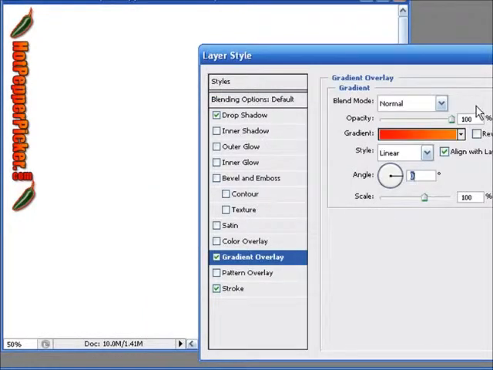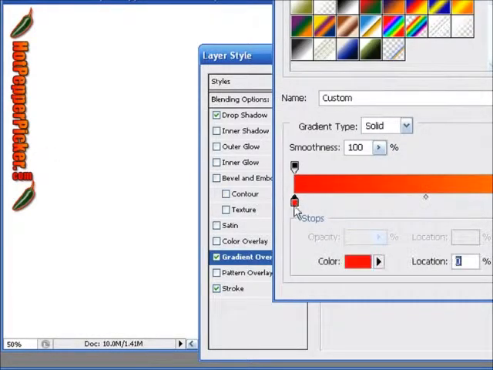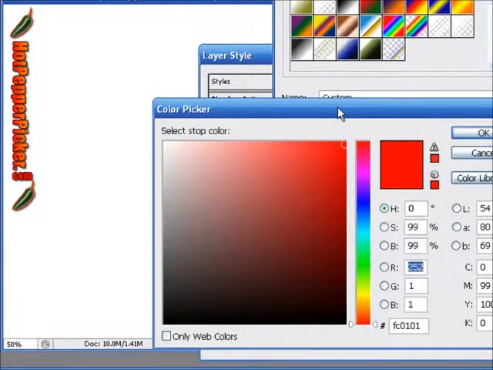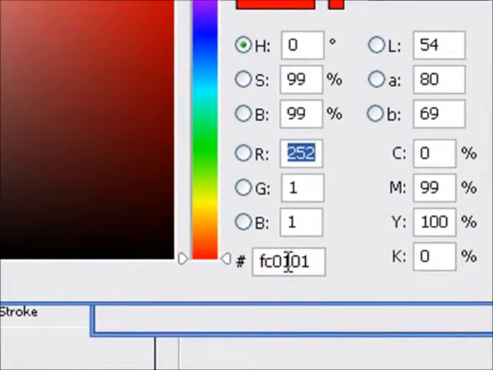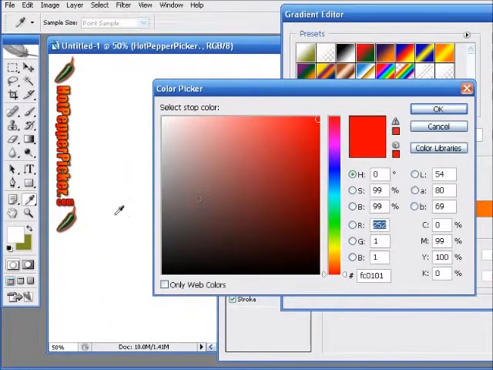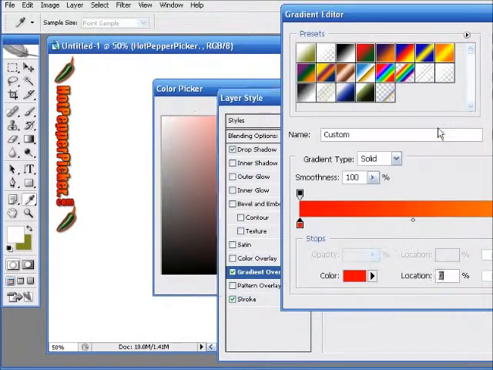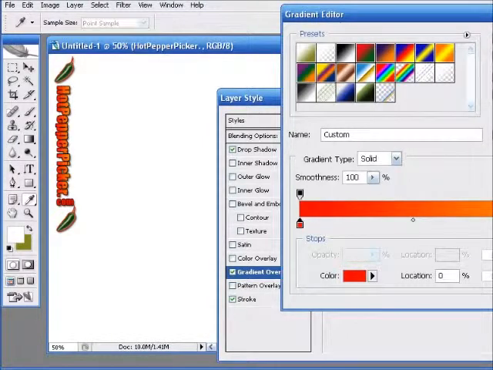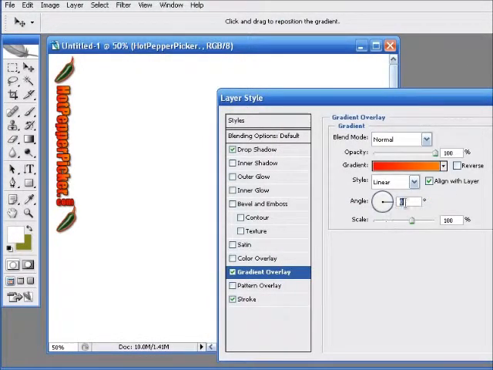Hit OK. And again too, this might be a good spot. If you go back here and click on this, you see here, these are the hexadecimal numbers or characters I was referring to earlier. If you wanted to match these exactly to your existing blog or web page, that ColorZilla eyedropper tool from the Firefox add-on will come in very handy at this. Anyway, that's one of the reasons for that. Okay, so we're good to go here. We got that set at 0 instead of the default 90.